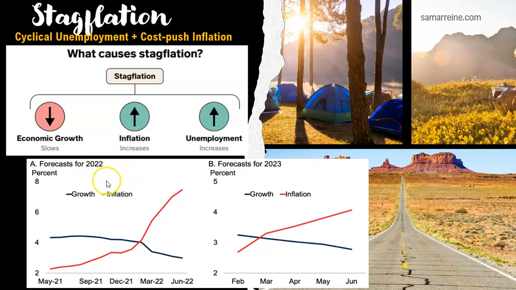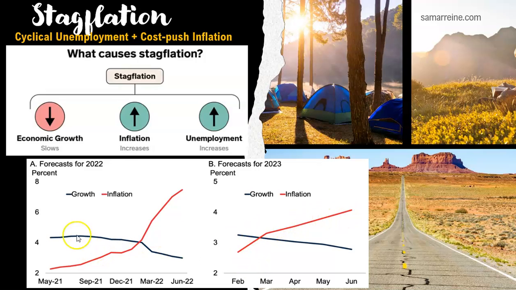Looking at the current forecast for 2022 and 2023, we're forecasting inflation to have really been an issue, but it is now dropping and cooling. As of August 2022, gas prices are expected to drop below $3 by the end of the year, which should ease inflation further. But looking at 2023, there's still concern about less economic growth. Inflation was rising steeply — around 8% — but the 2023 forecast shows a more gentle slope, closer to 4% or less, with a more gradual decline in economic growth as well.